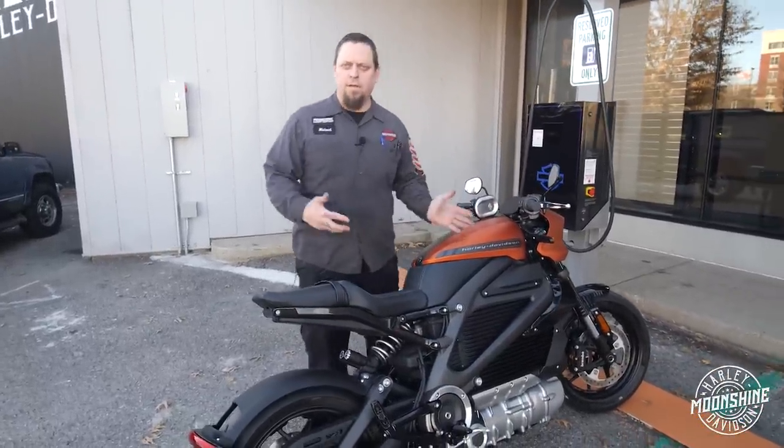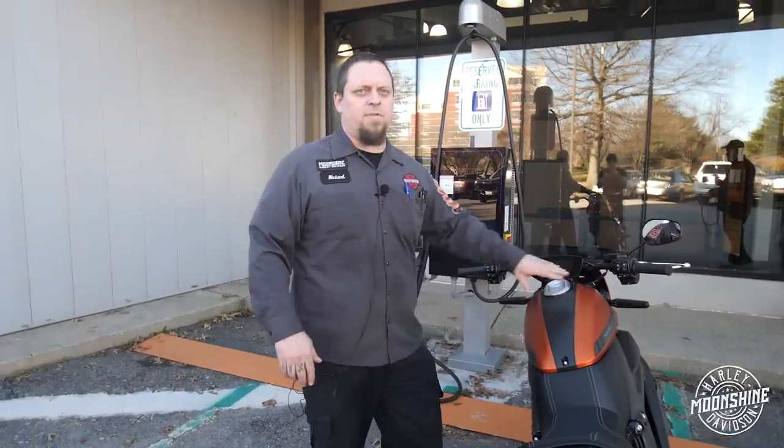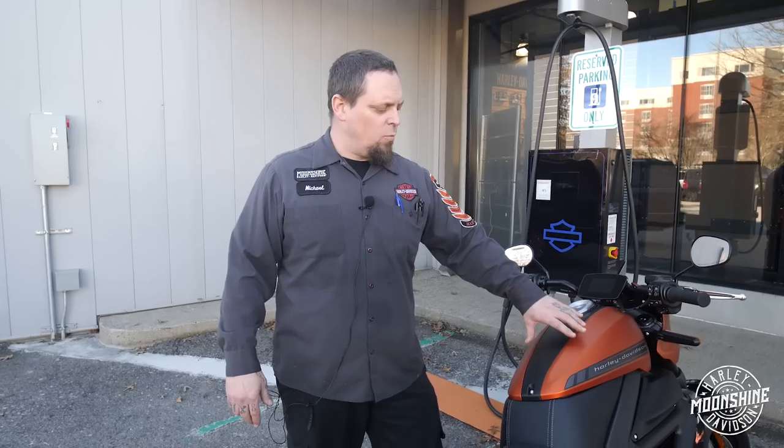You want to run it and run it down and then charge it up and run it down and charge it up. Part of the service intervals is your dealership will print the motorcycle condition report. The motorcycle condition report will determine the state of health of the RESS as well as the charging habits.